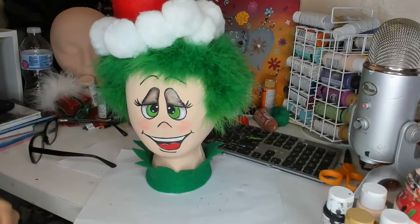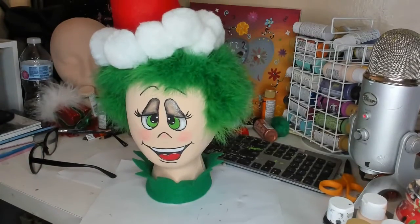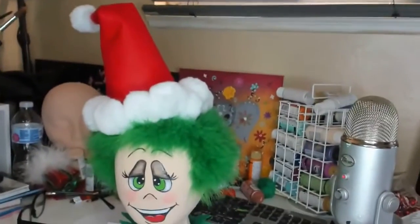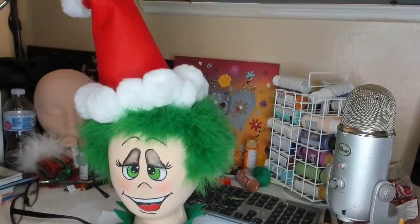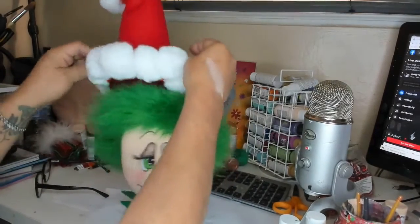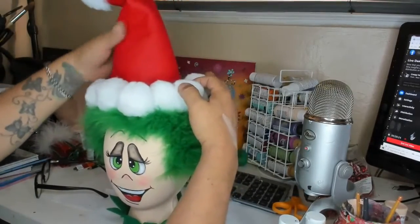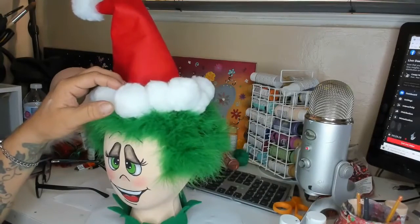Hold on, I'm going to move my camera for a second so you can actually see what I've got going on with his hat, his ghetto Santa hat. It's budget friendly, his budget friendly hat. Okay. Sorry, can't see him that well, I guess, but all right, so I'm going to just turn it. Let me see, did I miss any comments?